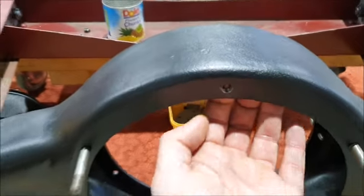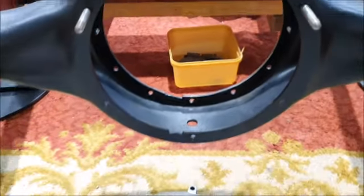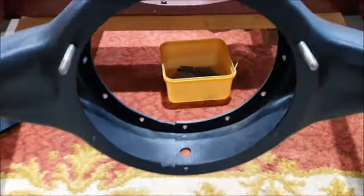So I ran a tap through these holes to clean them up, and it makes it obvious that they're threaded holes. I just have a couple of studs in there at the moment to hold this on. So that's how the rear cover fits.